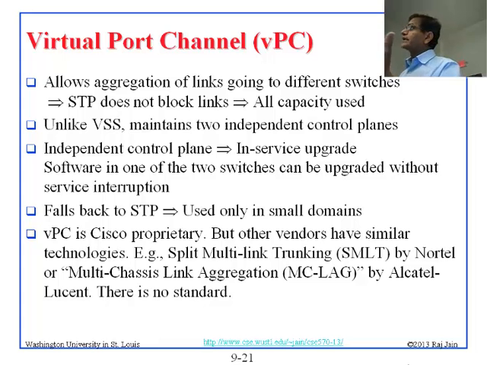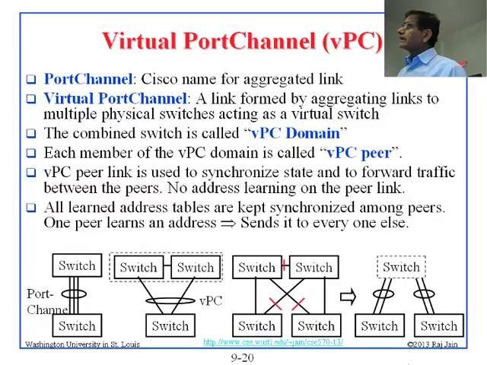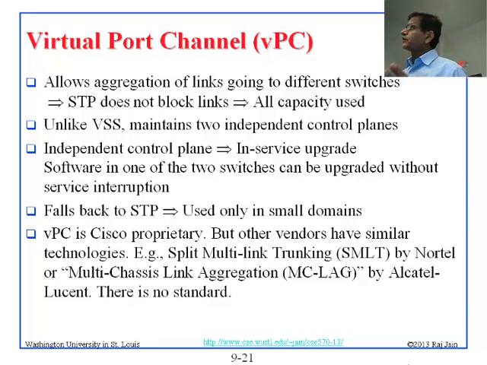So you could take out one switch and you don't have to take any service off. Anyway, this is a little bit difficult to explain, but let's move on to the next issue, which is the fall back to STP, which means that when you take out one switch, then it is like STP. This switch has to announce that I have two links and so on and so forth. So it's a fast fall back to STP, and it is not really used for very large domains. Large domains would mean combining 1,000 port switches or combining 500 switches. It's small, maybe 2, 4, or 3 switches. Okay.